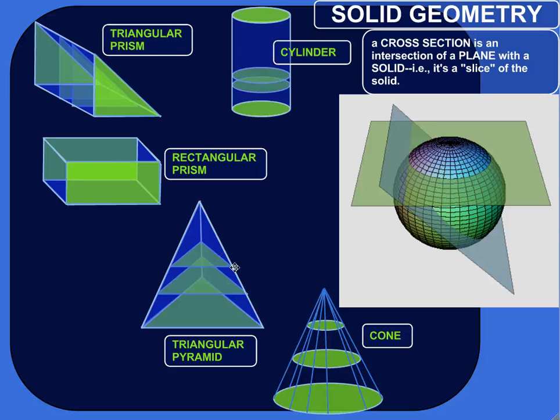Alright, the cross section of a solid is an intersection of a plane with a solid. I've got a little illustration here that I got from the Creative Commons, and there's a couple different planes connecting with the sphere here, and a sphere is a solid. If I were to look at just the part that is the intersection between the plane and the sphere, I would get this kind of round slice. So there's a more technical definition, and then here's the illustration that I like.